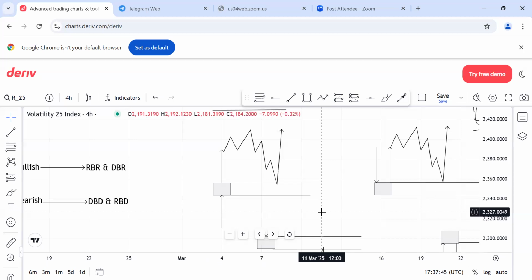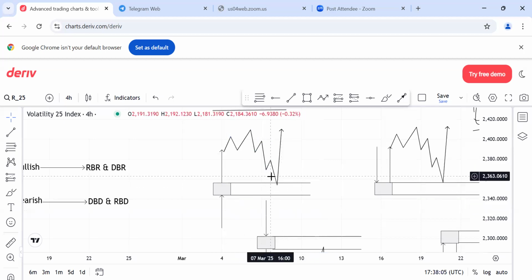So we need to work hand in hand with the market structure. That's why we talked about the market structure firstly, which I'm sure we've understood, and how to spot it on a chart. This market structure can be spotted on any time frame whatsoever: the 1 hour, daily, weekly, monthly, 4 hour time frame.